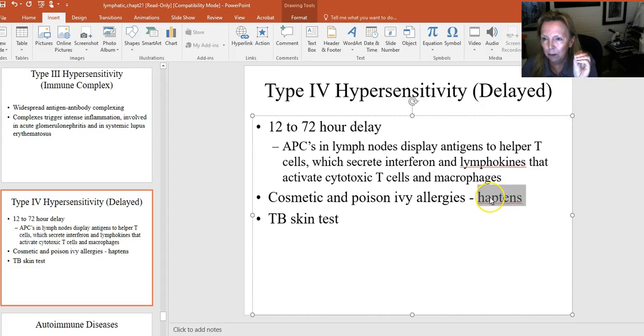But in some people, their own natural proteins will interact with these haptens, and then it will be a delayed response that happens later. But again, they can cause localized actual issues, and those localized reactions, dermatitis, and those types of things can be pretty serious depending on just how invasive they can be.